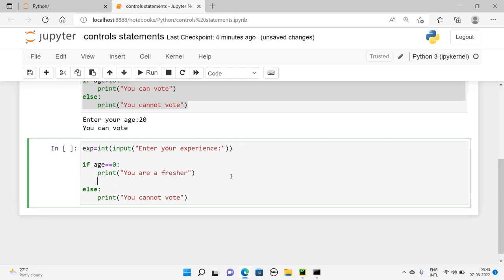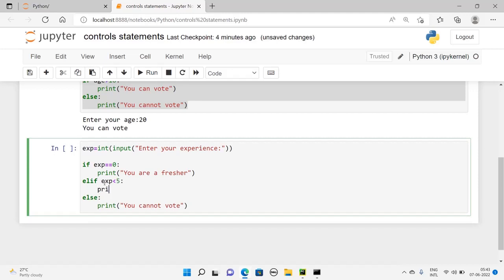And I'm writing elif; it's not age, it is experience now. If experience is less than 5, then I'm saying that you are a junior developer.